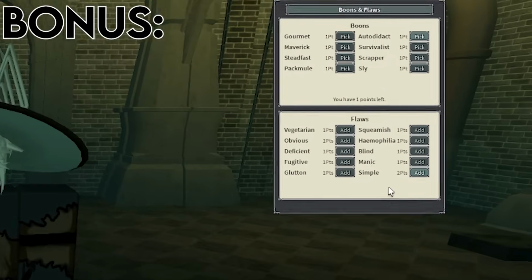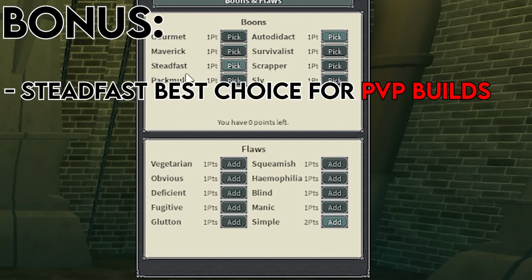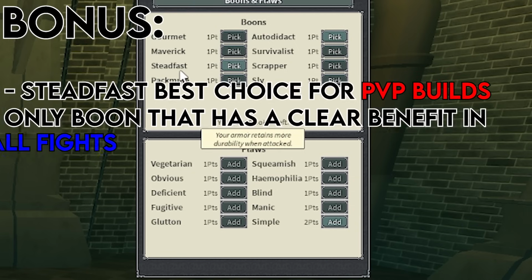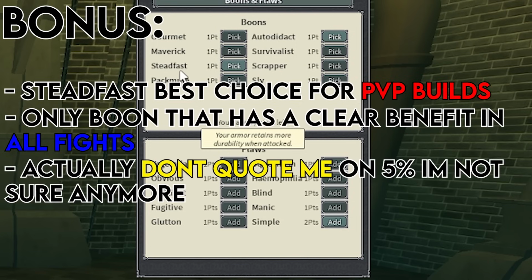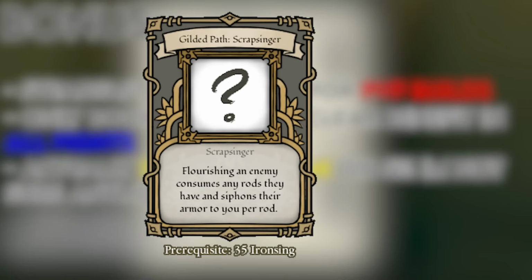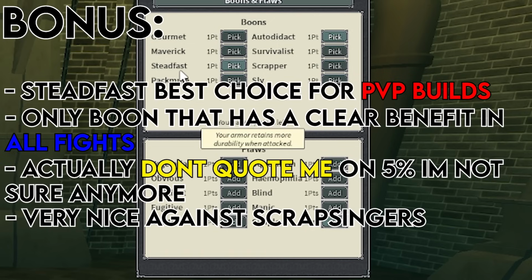And while we're on the topic of boons and flaws, if you're trying to make an optimal PvP build, I recommend also going Steadfast for your boon. The reason for this is because Steadfast is the only boon that really has a direct impact on every PvP fight you're in. And although I'm pretty sure the armor durability boost from it is only about 5%, it's still a nice little helpful thing, especially if you're fighting against a Scrap Singer, which is where armor becomes an actual key part of fights. So just putting that out there, Steadfast is a really good boon choice, so make sure you consider that if you're trying to make a meta PvP build.